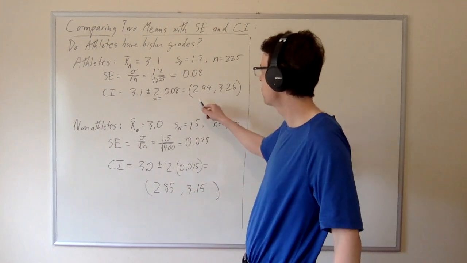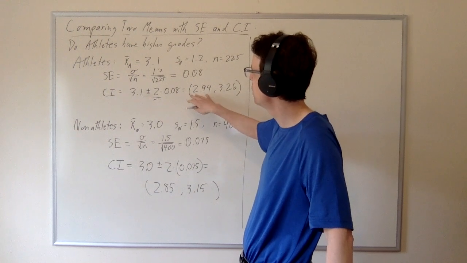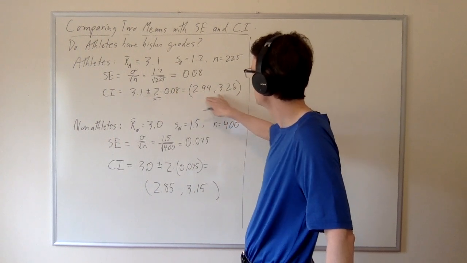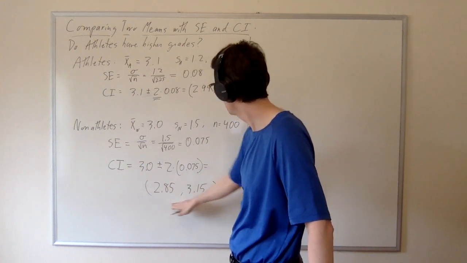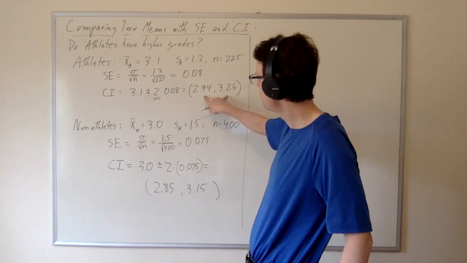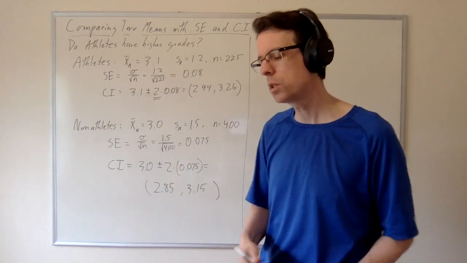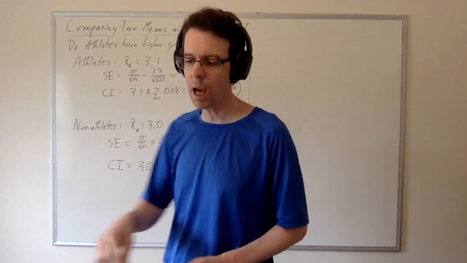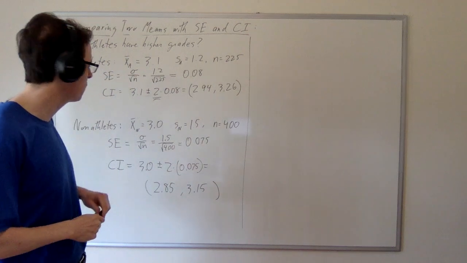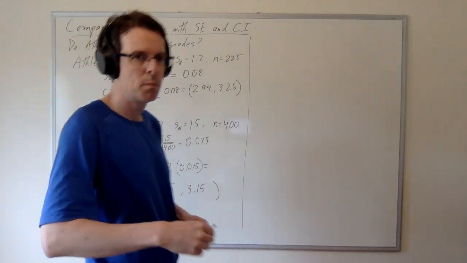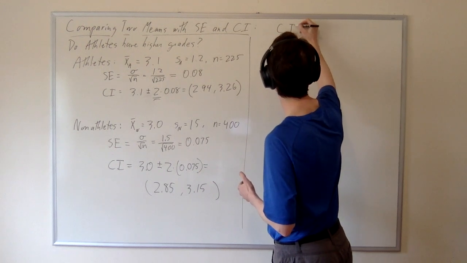Well, all we're concluding with confidence here is that the average GPA of the athletes is somewhere in this range, and the average GPA of the non-athletes is somewhere in this range. As you can see, there's a very broad overlap between these ranges. And so the accuracy of our measurements is probably not even sufficient to clarify whether the athletes indeed have higher GPA than non-athletes.